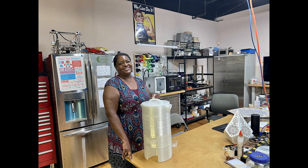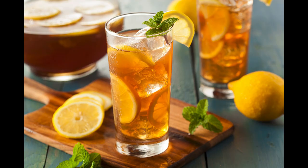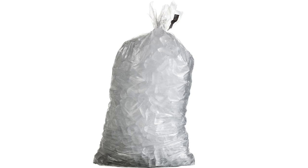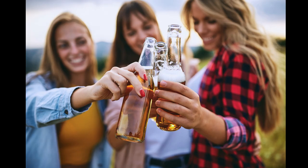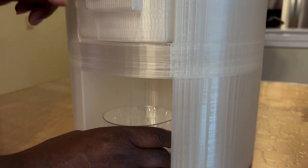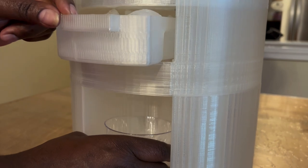Today I want to share one member's journey on creating a functional prototype of her invention. Lisa is looking to solve a problem she's noticed at cookouts and other gatherings — there's a table of drinks and a bag of ice, and people reach in, some not following the best sanitary practices, especially if they've already had a few drinks. The mission is to come up with a more sanitary method of distributing ice that's also easy to implement.